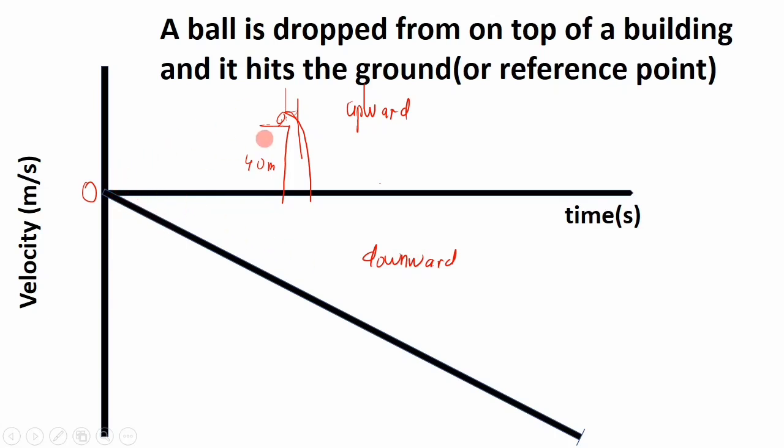So remember, took upward as positive but downward as negative. So the graph will be obtained below the x-axis because the ball is actually going down, right? So if you took downward as positive, the same graph, you'd have it like this. Have the graph like that, whereby now we'd say the upward will be below the x-axis and the downward will be above the x-axis.